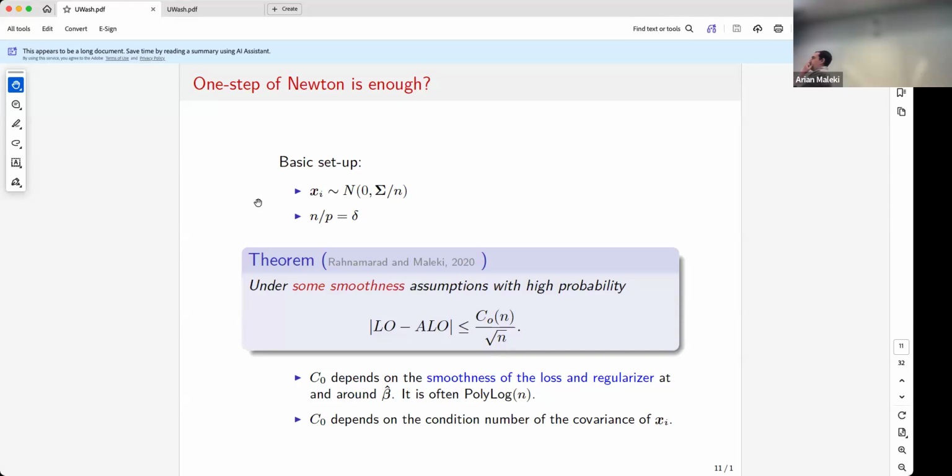I'm not going to talk about the proof of this one. I'm going to mention another result later, and you will see some of the ideas in the proof of this one as well. Yes. In some ways, harking back to the previous question, you have the variance of the X depending on n, which means that the more observations you have, the less your X variance. So you could, I imagine, potentially rewrite that in terms of something where the sigma doesn't change, but instead of working with the ratio of n to p being constant, it would be something like n squared to p being constant.